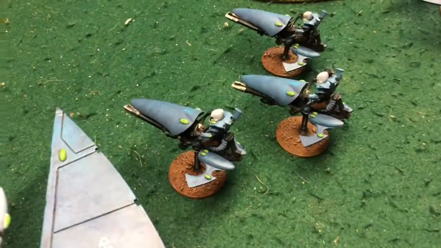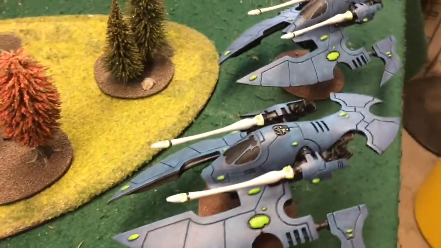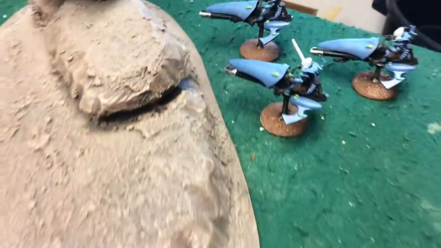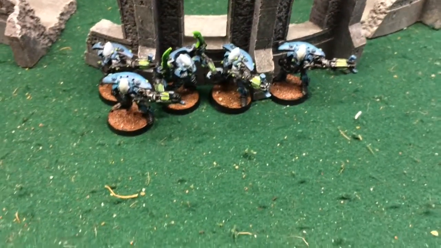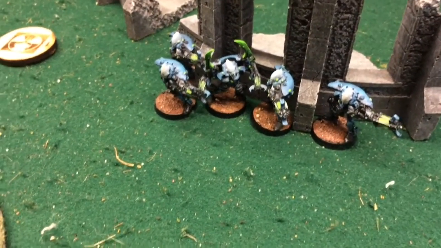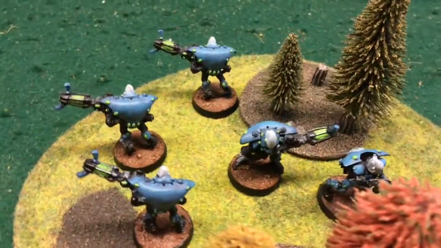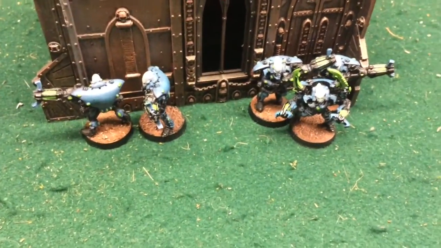We also have a small group of jet bikes here, Scatter Laser. We've got a squadron of Hornets. They've got their pulse lasers. And we have another small group of Scatter Laser jet bikes. In reserve, we've got a Crimson Hunter. And we managed to roll the infiltrate warlord trait. So we've got 3 of the warp spiders infiltrating here, and then my Farseer is in the back.